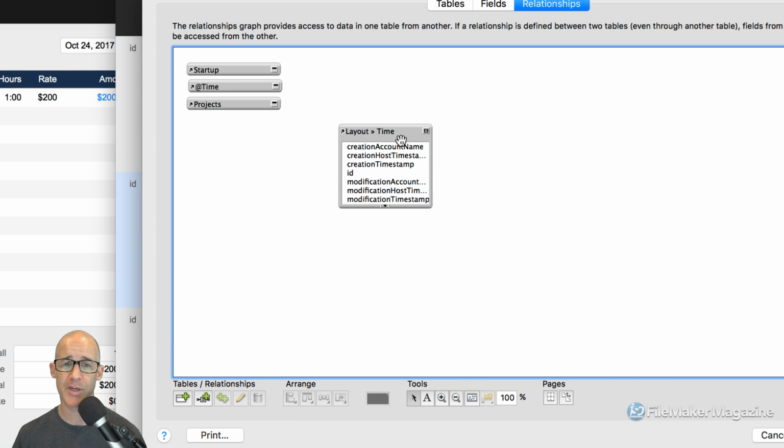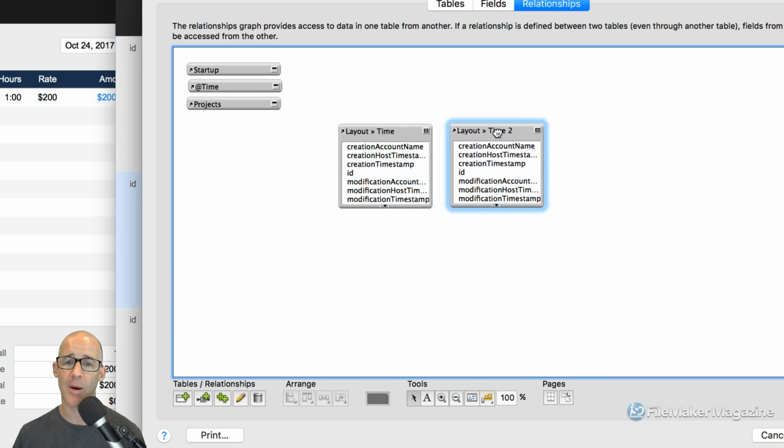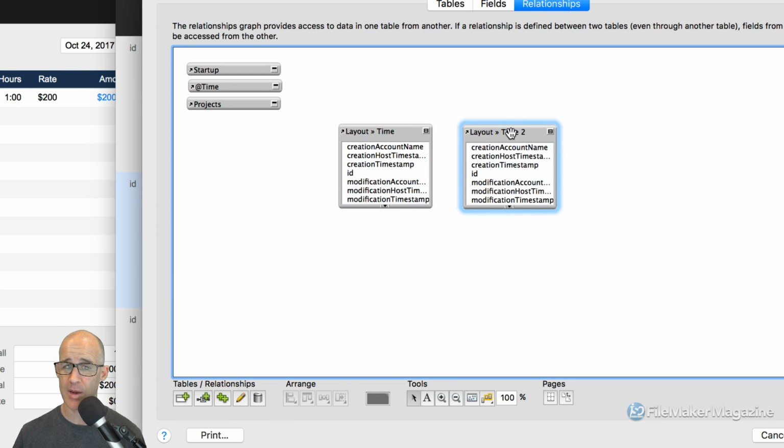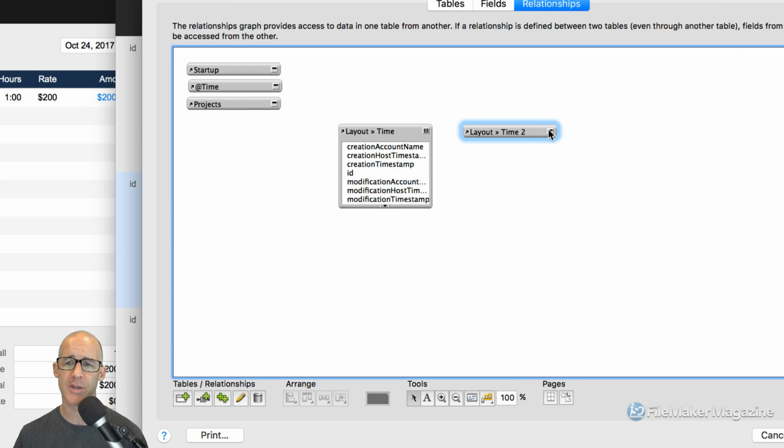Go to our relationships. We now need a copy of the exact same table, and we're simply going to link the ID field to, this is a trick if you don't know this. When FileMaker's table occurrences, this is the collapse state. FileMaker's got three. This one doesn't have any keys connected, so it's not showing the second state of the three, the keys only state. It's showing all fields.